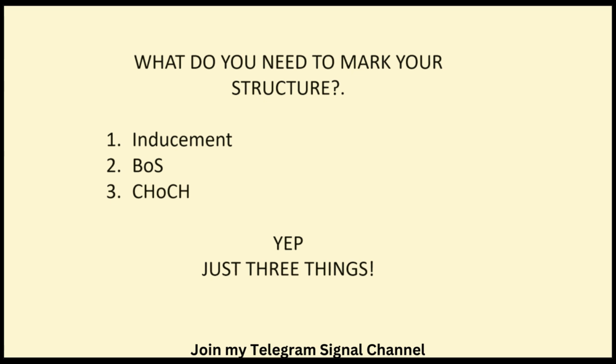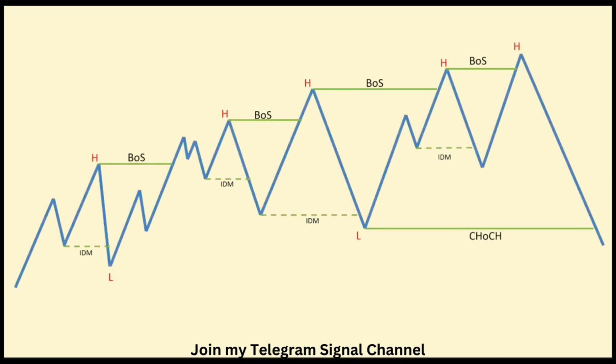For the break of structure, it shows continuation of the market in the same direction. And for the change of character, as the name suggests, it clearly shows a change in the market direction. All right. So a break of structure is a continuation. For a change of character, it's a change in the market direction. All right. And that's how you should mark your structure.